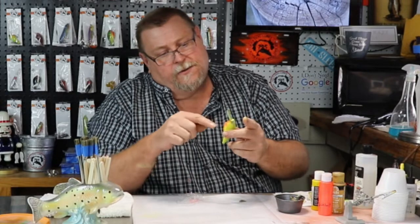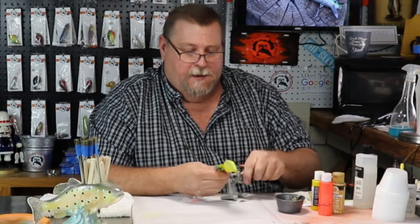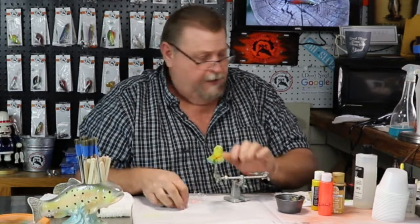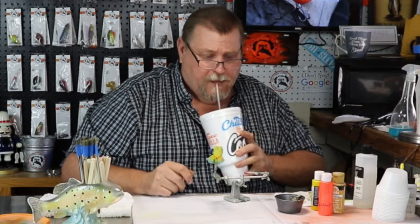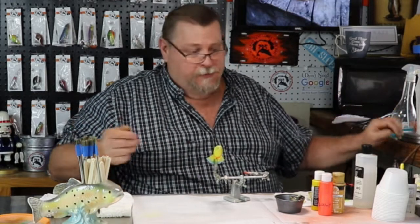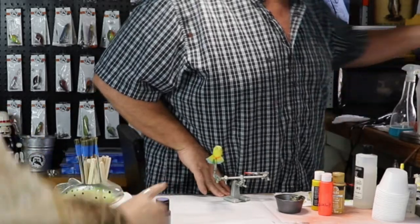Let's pull our wrap off and you see what it gives it? Cool. We're about to get to the epoxy time on this bait here in just a few minutes. Let's get some more and we'll do our back. Now I'm going to let my beautiful wife pick a purple — it don't matter what it is. Whatever. It's just a cool bait to do.